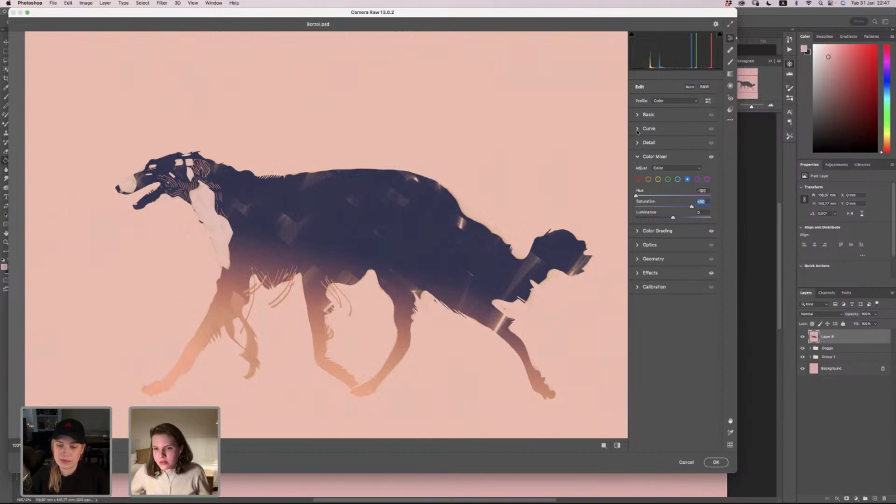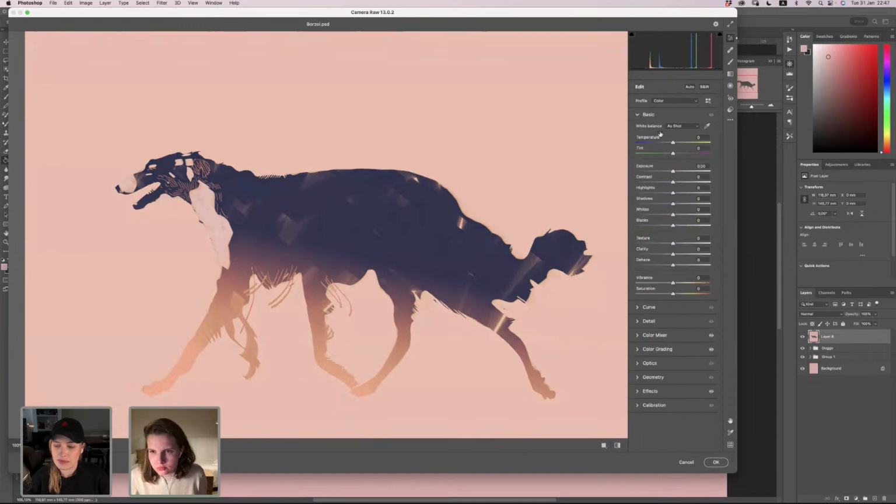Here I do everything myself, and like in basic, I would make the temperature colder or warmer, and play with highlights, lights, shadows, whites, blacks, everything like this. And also a nice touch gives the clarity. I give it a little bit, slightly, maybe 10. When I have lots of details already on the picture, it makes them pop up a little bit more and makes it look better.